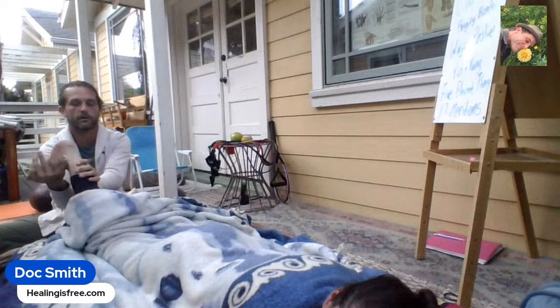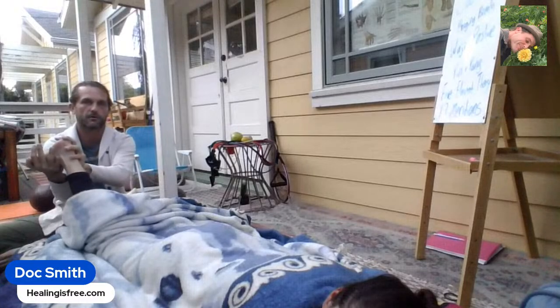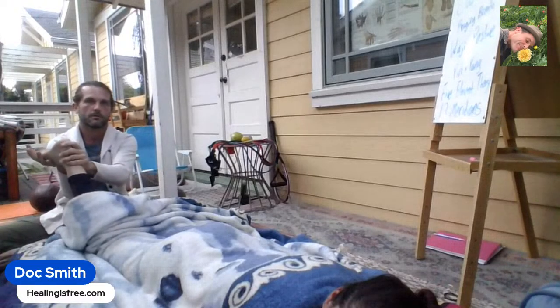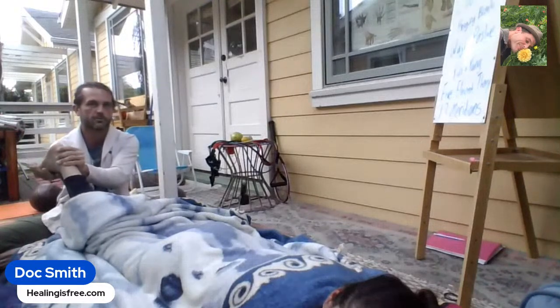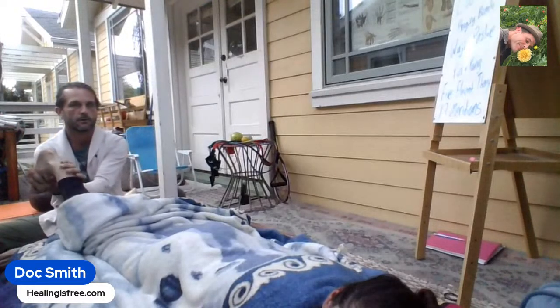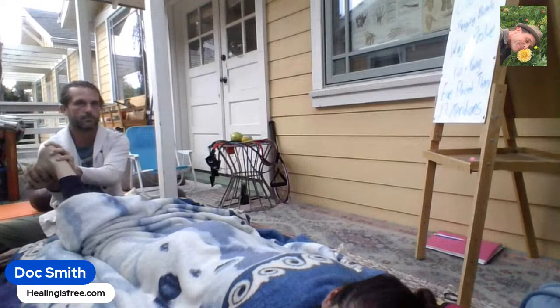Good job. Now I'm really pushing against her. She's really strengthening her ankle right now, the front of her foot. And by doing that contraction of those tendons and muscles, she's going to get a much better stretch with them here in a minute. Good job.